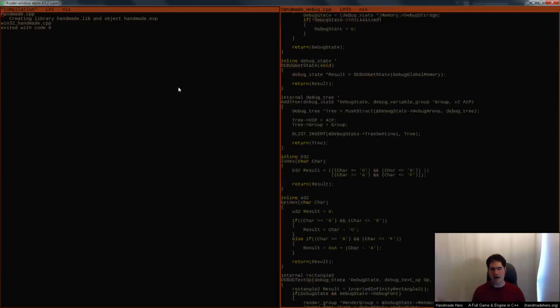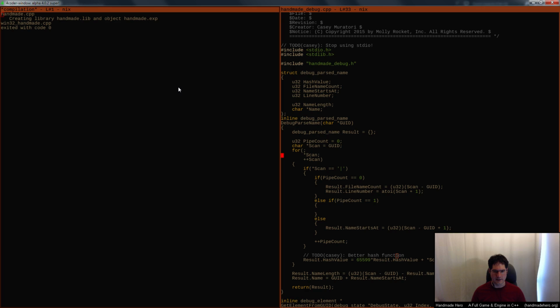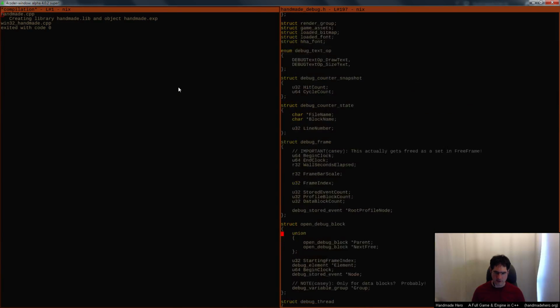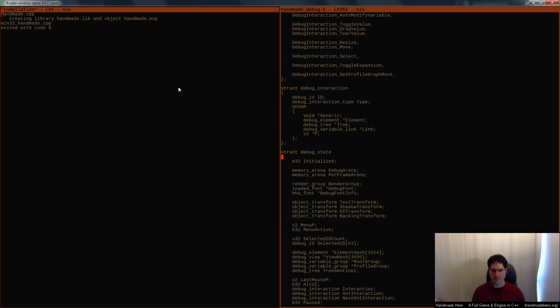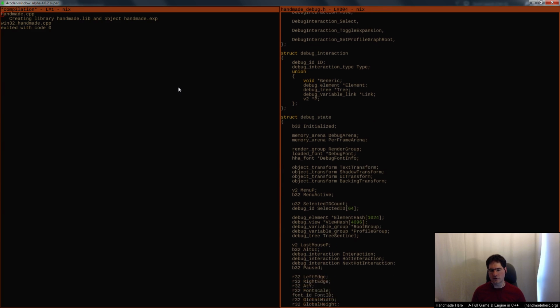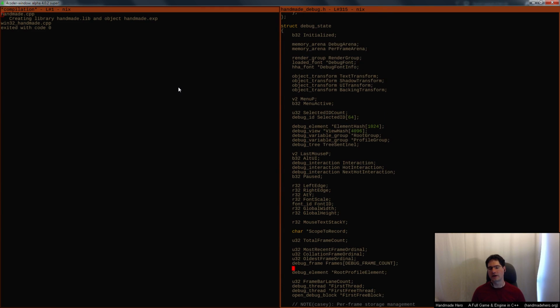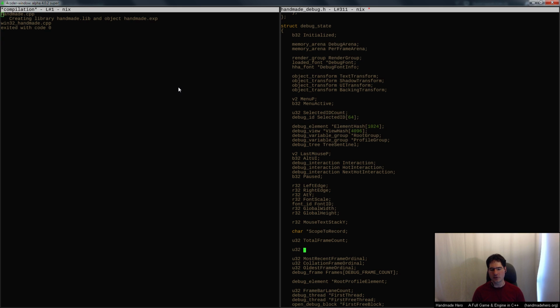So now I want to add a little bit of special sauce in here. Before, we were always viewing the most recent frame, but what I'd rather do is have a viewing frame ordinal or something like this.